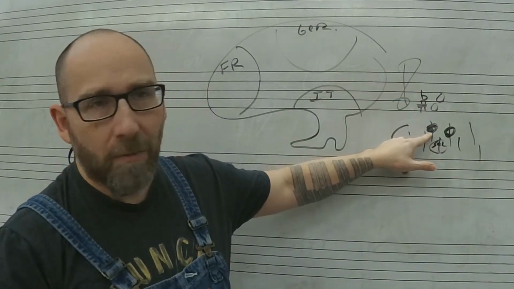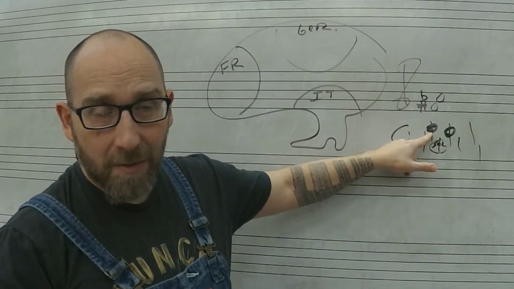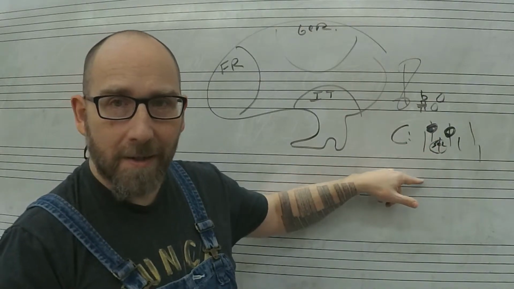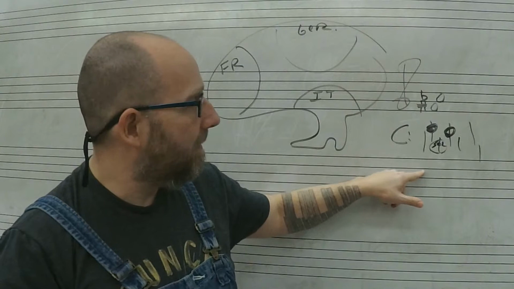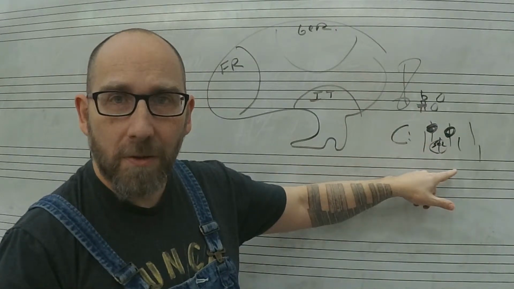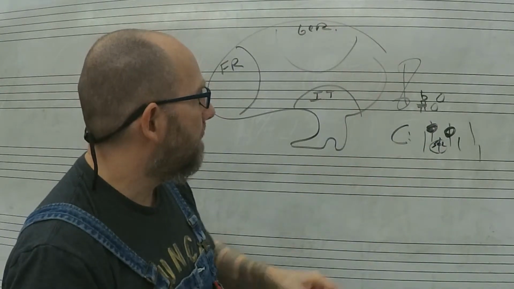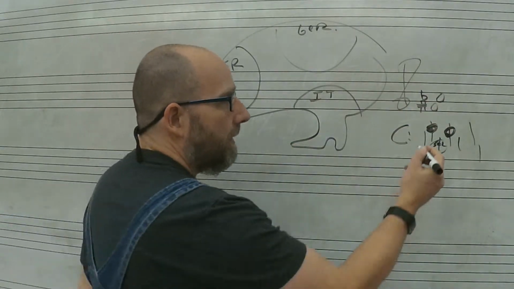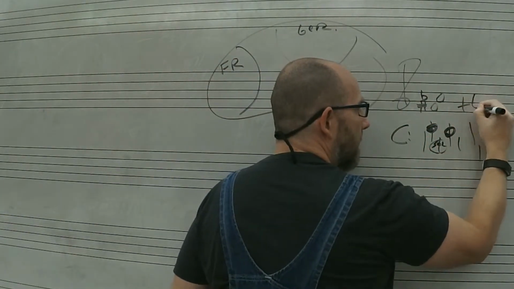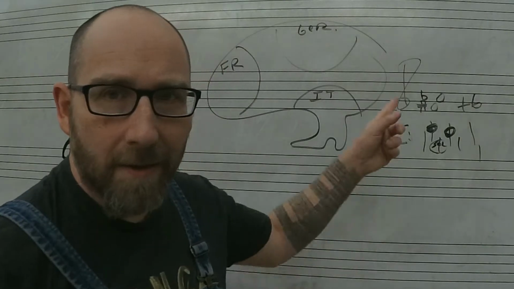And the note below it, we cannot call it G flat because we're not going to use G. We're going to call it the next letter down, which is F. And in this case, F sharp is a half step below sol. So these two notes create your augmented sixth, or your diminished third if you invert it like this.